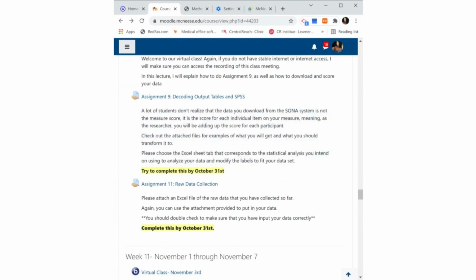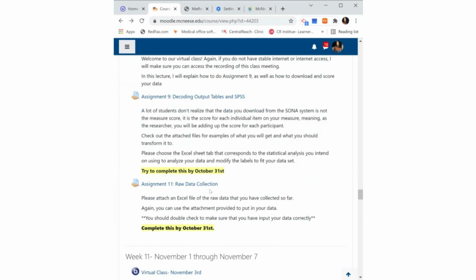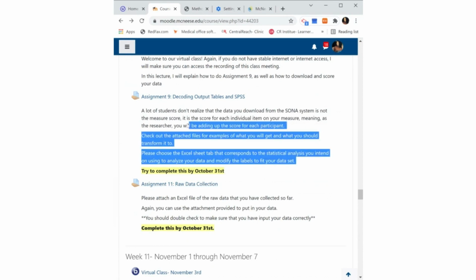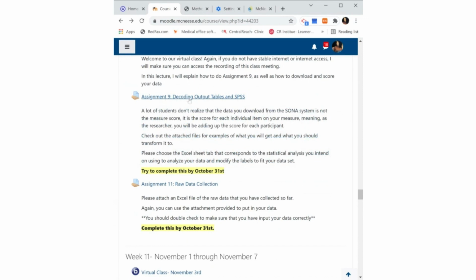So everything that I just said, apply that to assignment 11. Assignment 9 is simply downloading that file, picking which one you want, and deleting all the other tabs. So if you're doing a Pearson correlation, then pick the Pearson correlation, and then you can start modifying those labels to reflect age, gender, part-time classification.